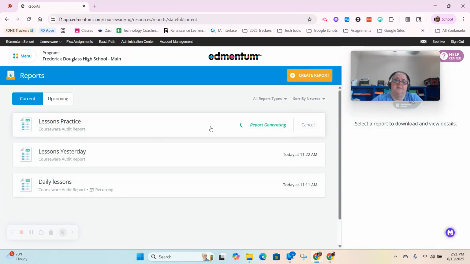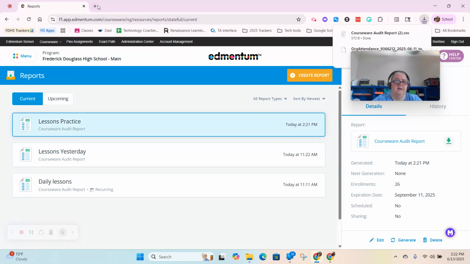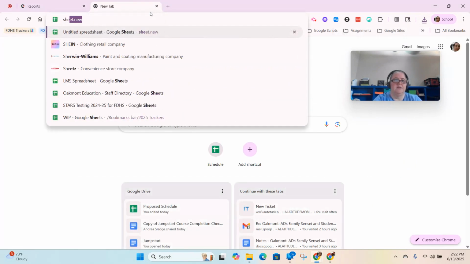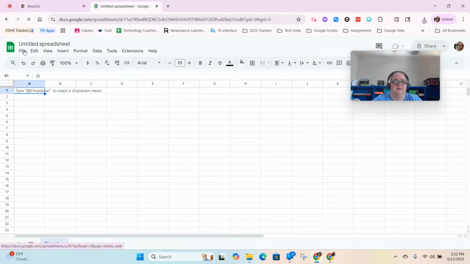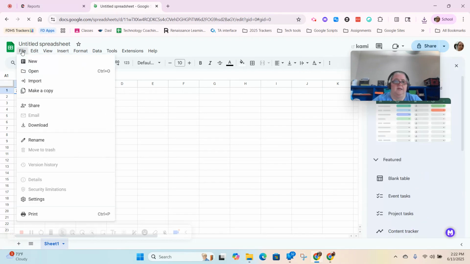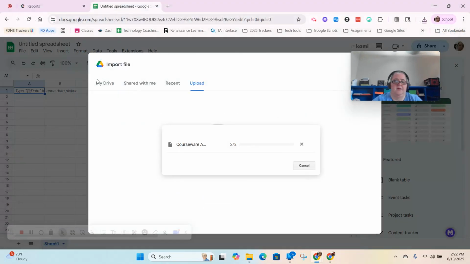And what this is going to be is a CSV file. So you will have to either use Excel to do it, or you will have to load it into a Google Sheet. So I'm going to go ahead and do that for you. So I'm going to download that. Okay. And then I'm just going to do Sheets New. And I'm going to go ahead and import it into here. So I'm going to go Import, Upload, grab it from my file.